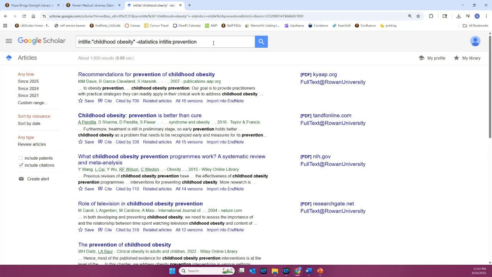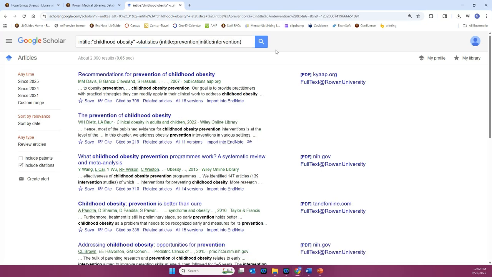Tip number 4 is to add synonyms. So the first thing you want to do is wrap the term you want synonyms for in parentheses. So Google Scholar knows you want all terms searched together. Then you're going to add a vertical bar, which is the button above the enter key used with the shift, and then your synonym. Again, no spaces. In title, intervention. As you add synonyms, you want to spell each word out, and you're going to want to remember that you only get 250 characters in the search bar, so you want to be judicious with what you choose to enter.